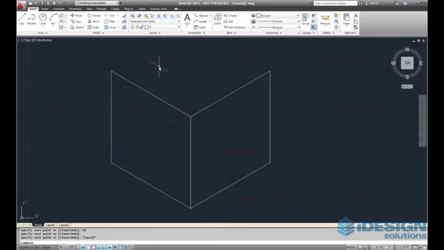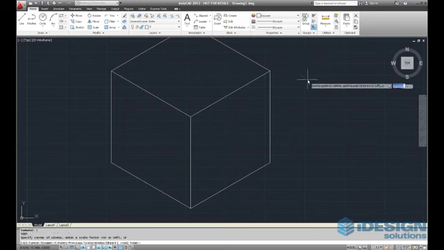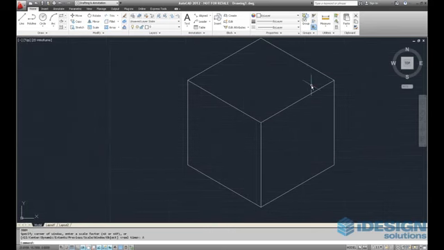Now to draw the top face, we're going to go in the line command again, choose this endpoint, and again go at angle of 30, and again at a distance of 10. We can just automatically choose the next endpoint over here to make another line. Click escape, and now you see our cube.